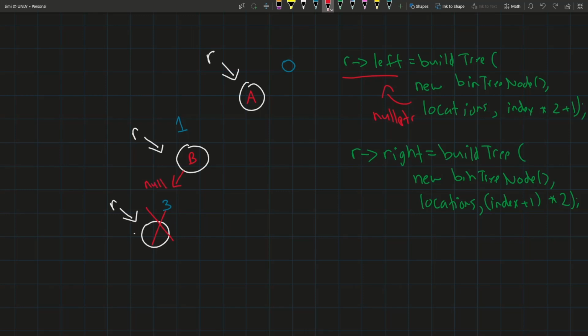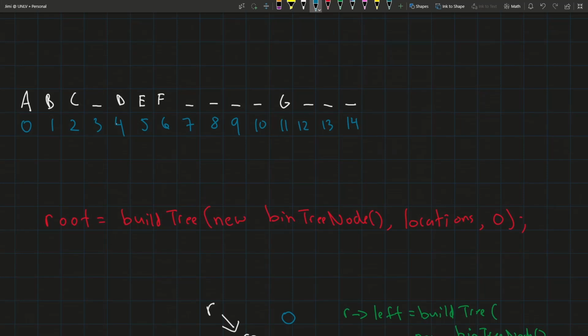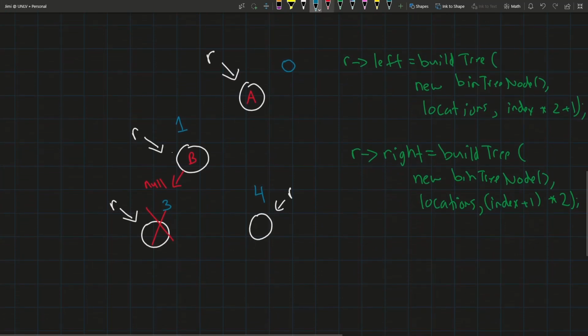So the next step in this function body, we first did left. Now we have to, of course, process this side for when r equals that node B. So we have to allocate a new node, have r point to it, and this node's index, let's see, B is 1, so 4 will be the index, right? Because 1 plus 1, 2, multiplied by 2, so it's 4. So we pass in index of 4 into this function. See what happens. So we jump up here. Index 4 is not beyond the bounds of the vector, and index 4 contains letter D. So we're going to go ahead and write D right in here.